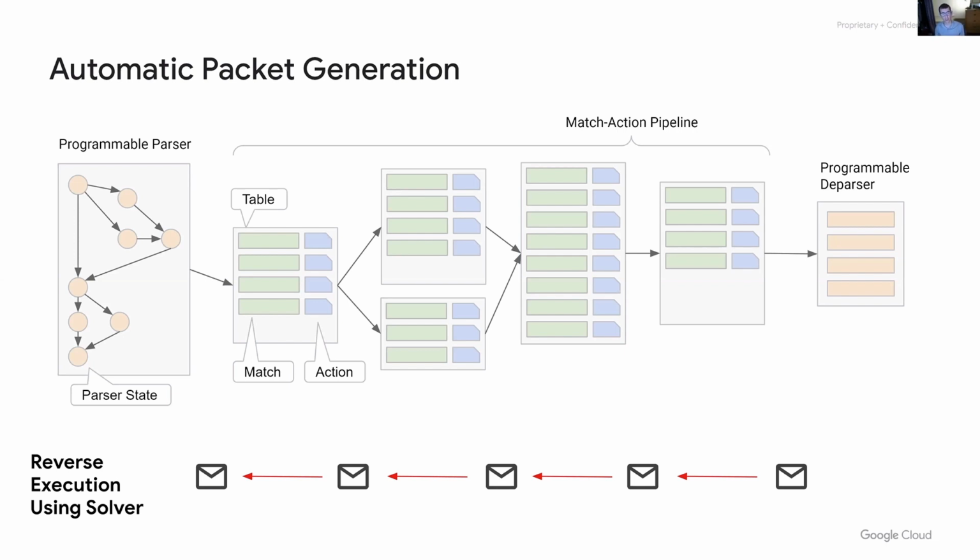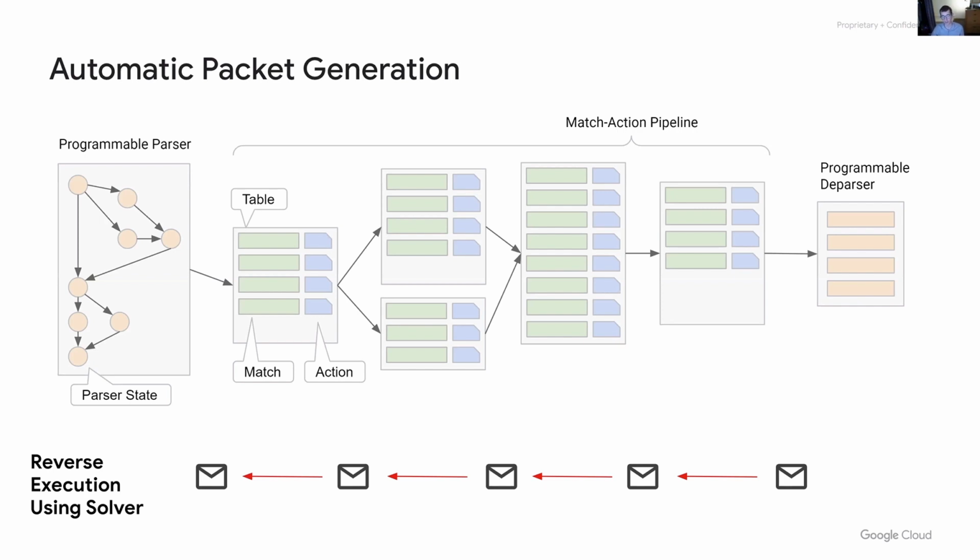And obviously, at this point, it's not necessarily going to be a one-to-one relationship. So there might be many input packets that all get forwarded in a particular way. As an example, if the packet that you're interested in is encapped in an IP tunnel, then you can ask the question, what would an input need to look like to the switch such that I get this encapped packet? And if we run our solver, it might tell us there are several options. One option is that your packet came in already an IP encapped packet, and it just got forwarded in this particular way. A second category of packets might look different, and when they come in, are not actually encapped yet. But as part of the match action pipeline, one of the actions is to encap this packet. And so you end up with the same encapped packet on the other side.